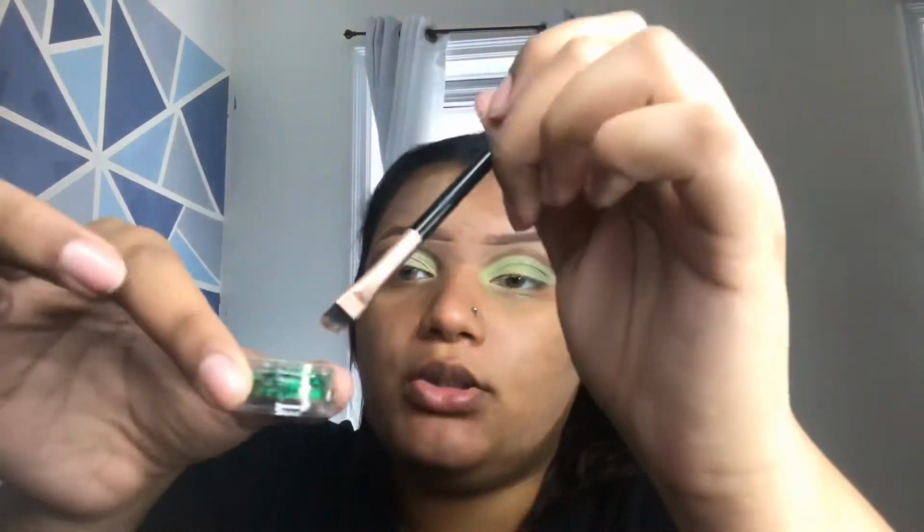So we're gonna take this flat edge brush right here. I don't even know what I last used it for, but all I know is it's a flat edge brush, and we're just gonna slowly dip into the glitter and place it on our wing.